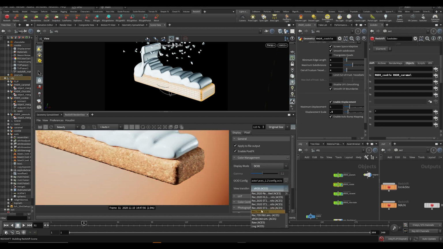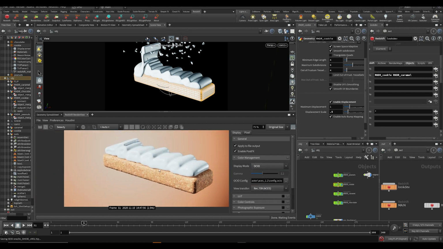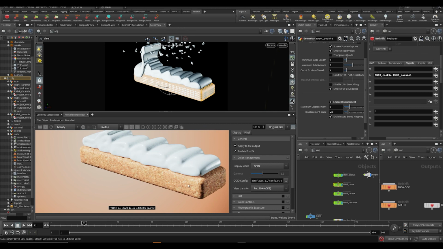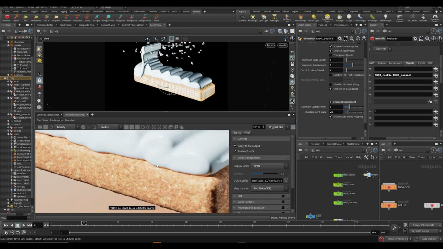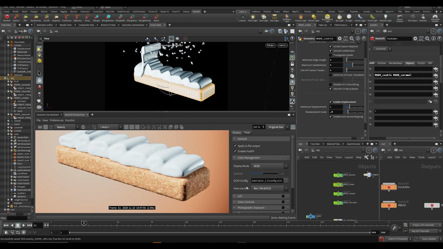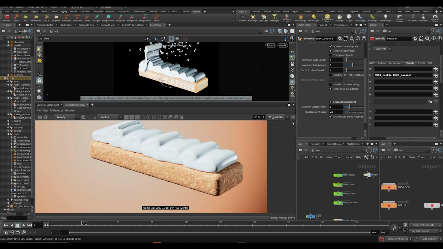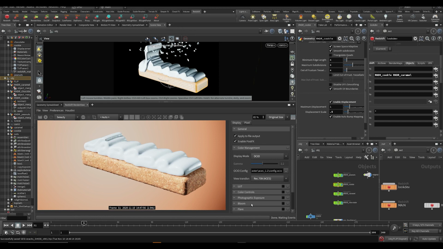Even though we had it set to... Anyway, okay, so now you can see also the cookie looks a lot better. So that kind of helps. Now you also know that that's a known issue. If you know why that's happening, if it's a bug, let me know, because also when you close down the Redshift render view, sometimes it'll just disable this thing. It's really annoying. I've never been able to find out why that keeps happening. Anyway, let's continue with the caramel.